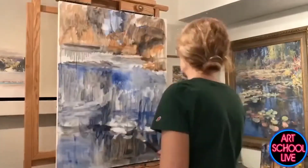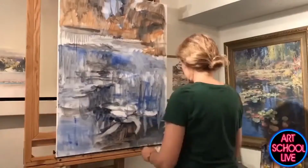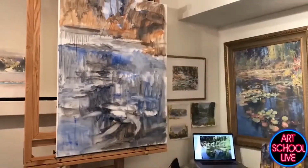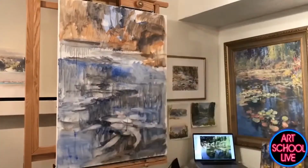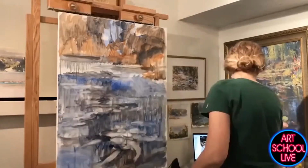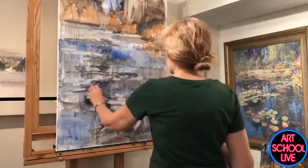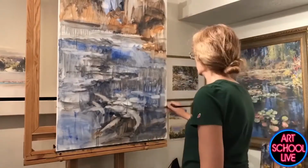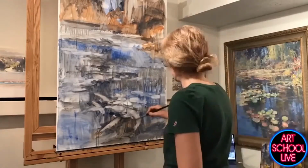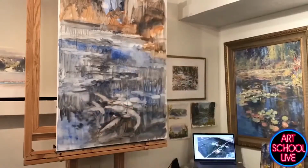So when you do a commission, do you try to make each one a little bit different, or what? How are you dealing with that? Yeah, no painting is ever the same. This one is going to have koi fish in it, and I'm probably going to change the flowers, and the lilies will probably be diminished to some degree because I really want to be able to focus on the fish. And so what I'm going to show viewers today is the water.